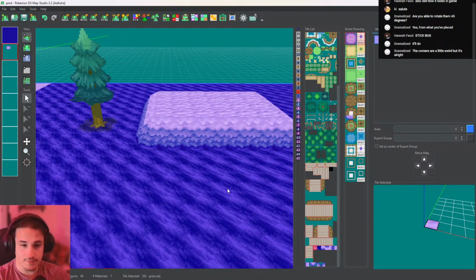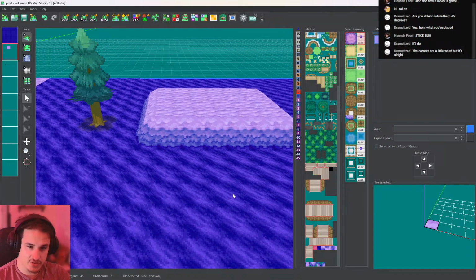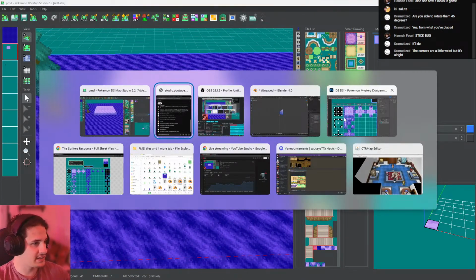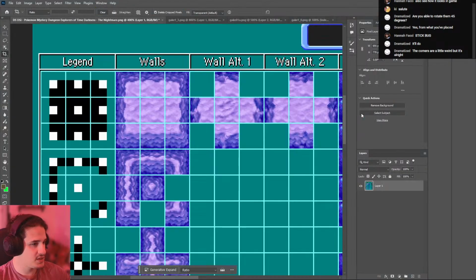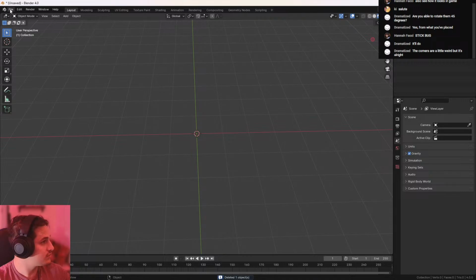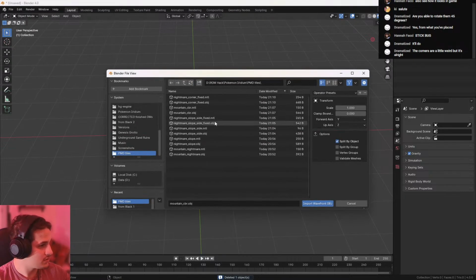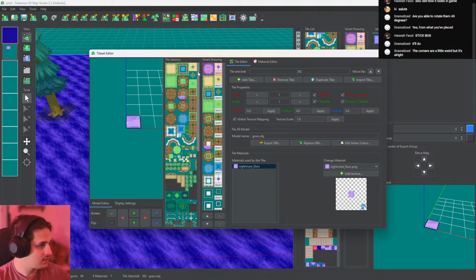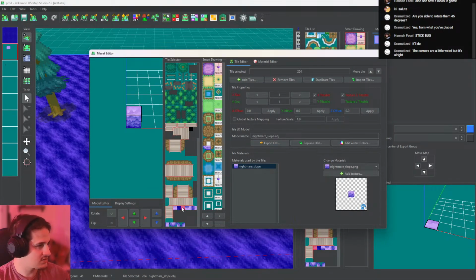The good news is now that we have the objects with the correct UV maps, if we want to do this for other tiles, it won't be too hard, right? Like we can just grab another texture. Let's also set up the corner tiles. I know it's not necessary, but I want to do that. So let's do file, import. Let's get this upside. What is this called? I want to make sure I have the right guy, because we want to combine these two things together, so it's just easier to do.